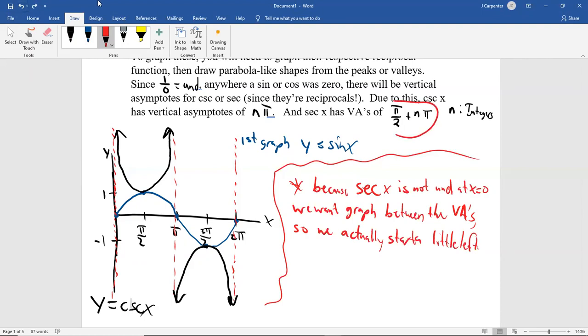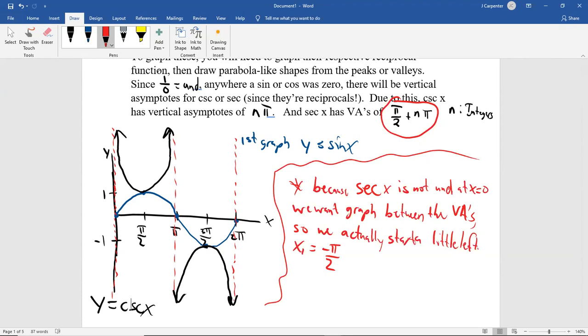Because remember, secant has vertical asymptotes at multiples of pi over 2 and adding pi. So negative pi over 2, positive pi over 2, 3 pi over 2, 5 pi over 2. If you do the graph starting at 0 and going to 2 pi, which is exactly how you would do it for a cosine, it makes the secant graph look really wacky. So what someone decided a long time ago to do is, they said, I want it to look more similar to the cosecant graph, so let's just shift where we start. And that's what's going on here. So we shift it a little left, and we start it as negative pi over 2, because that's the first closest negative value that leads to a vertical asymptote.